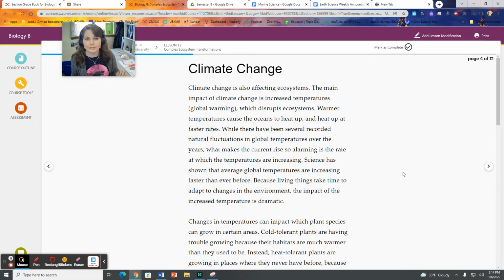You've probably heard the term climate change. You've heard the term global warming. You wonder why there's two different terms altogether. The fact of the matter is that climate change can cause global warming. Global warming is like it sounds. The Earth's average temperature is getting warmer. Climate change encompasses not just the fact that it's getting warmer, but all the other things that result from the global warming that's happening.